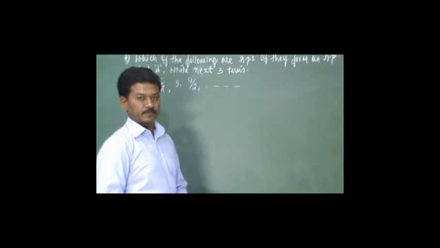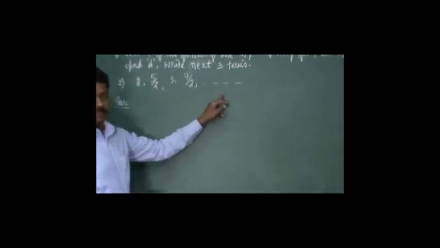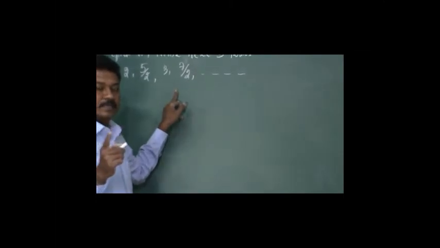So exercise 1.1 fourth main, we will be going to the second problem. So very important. Which of the following are APs? If they form an AP, find D, write next three terms. Same question repeats. This given sequence is a different one. 2 comma 5 by 2 comma 3 comma 7 by 2 is the given sequence. So for the first step, we have to check whether the given sequence is an AP or not. And next, if it is an AP, we have to find out the value of D. So actually, by finding out whether the sequence is an AP or not, we will get the D itself. So we can write the same value there. But the thing is, we have to write the next three terms. That's very important. So let us find first.